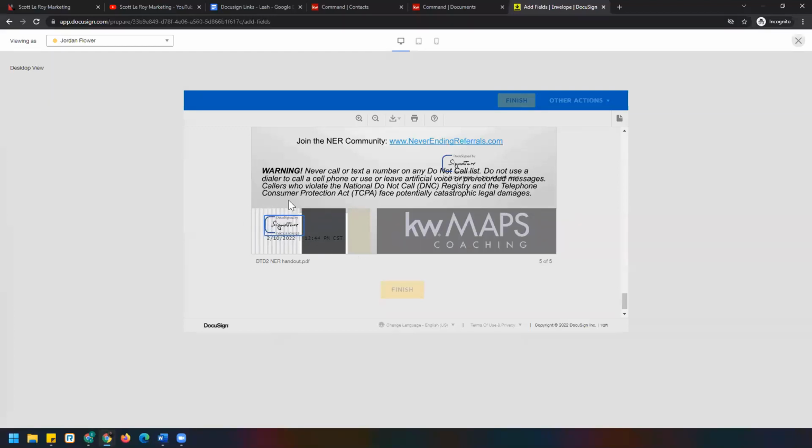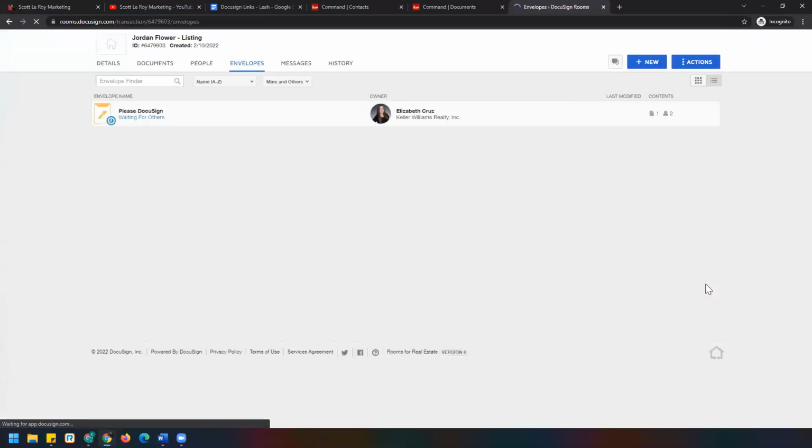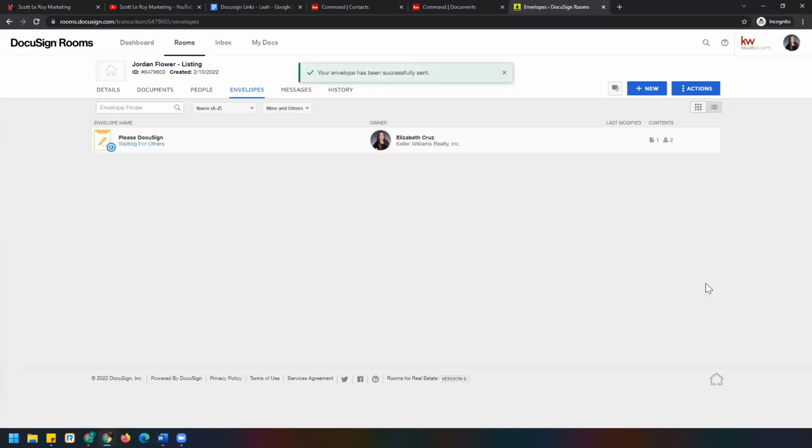So as soon as you're done with the preview, you can click the little gray X in the top right corner. Just be sure not to close the entire window. You'll want to come down a little bit to the preview to exit. And then once you're done with the preview and your documents are 100% accurate, you can click send. Now this will then send to your clients to be signed. And you'll be brought back to the envelopes dashboard here.